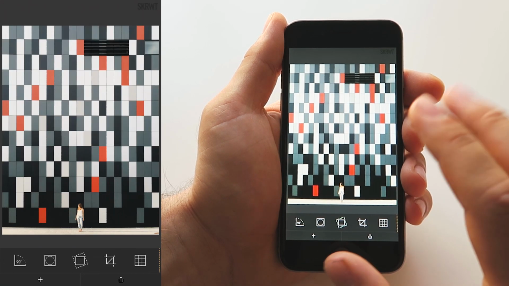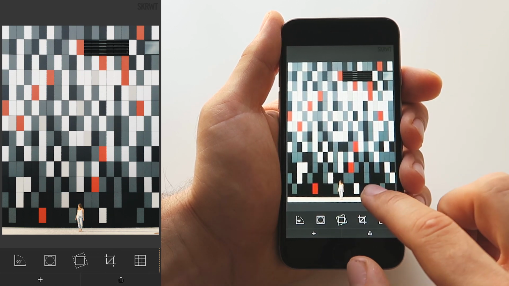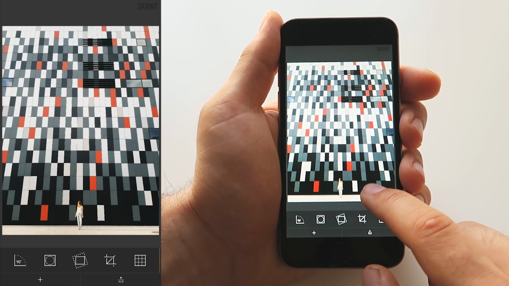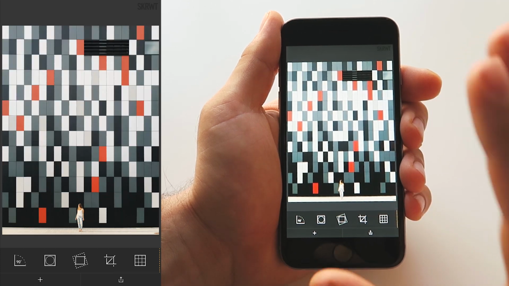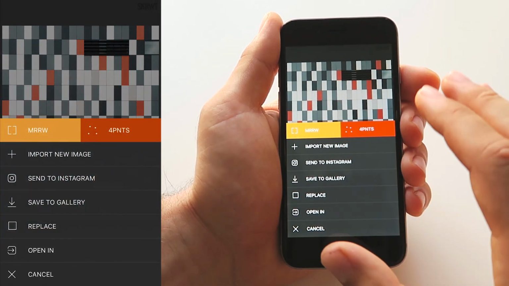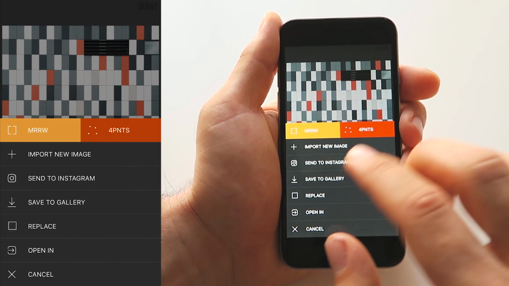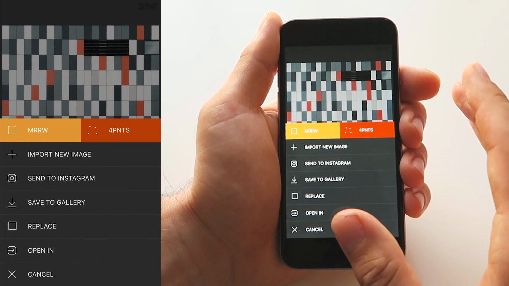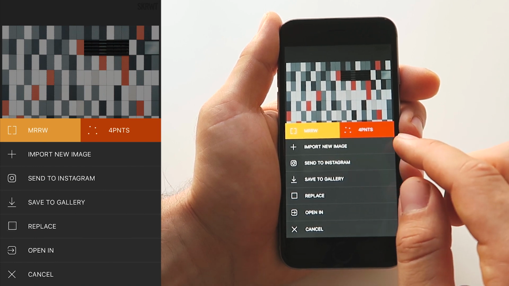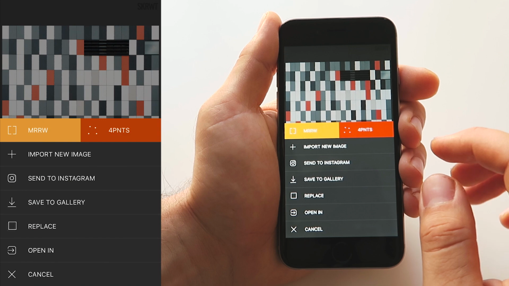With just 2 minutes and some adjustments, we've come from this super nice but a bit crooked shot into an even nicer and super straight shot. From here you can send it to Mirror or to 4 Points, import a new image, or save it to your gallery, replace it with the original. We made sure that you got this independent loop of whatever you want within just the screen. So you can stay and screw it, or you can send the image, or you can replace it, or you can go within another app.